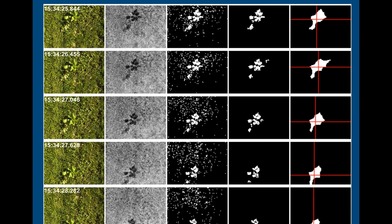So here's another slide, basically like the previous one, except these are now images that are collected by our robot while it is actually driving in the field. The top row, you see on the top left color picture, again 1.5 meters by 1.20 meters. Then the image with the spectral power, then the image with the thresholding applied, the speckles removed, and then finally the image where there's a big blob that indicates the presence and the location of a weed, where the crosshairs are the centroid of that blob, and that is where we will focus the weed control method.